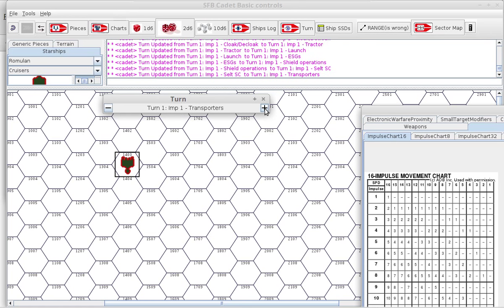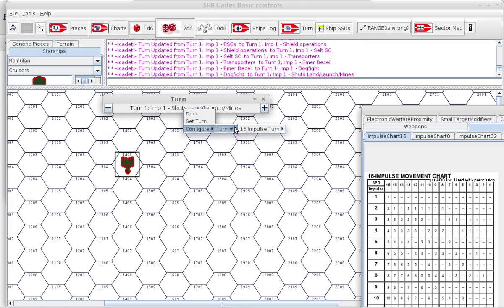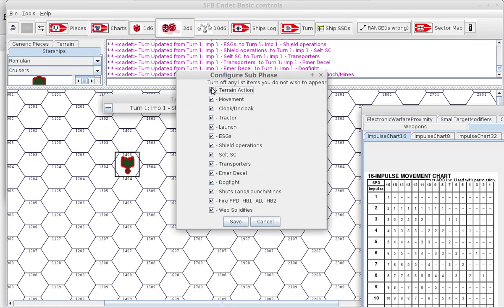Now you notice there's stages here that Fed versus Romulan aren't going to use. So you can configure it. Just right click on it. Configure the subphases. And if you know you're not going to use dogfights, you can uncheck it. If you know you're not going to use web solidifies, you can remove it.